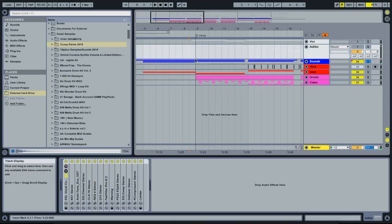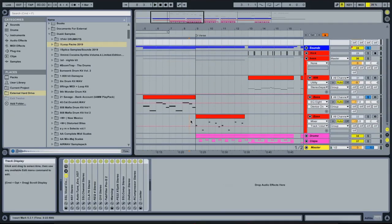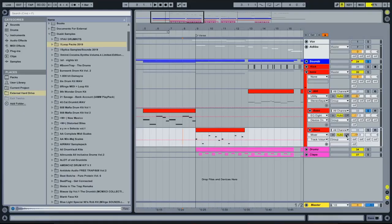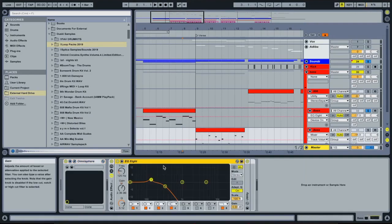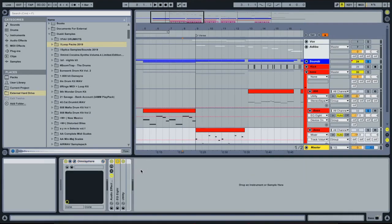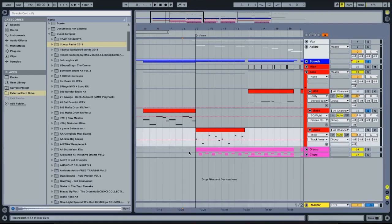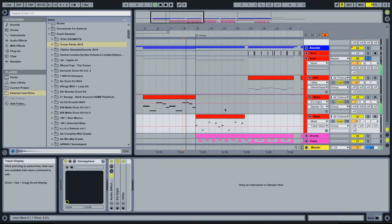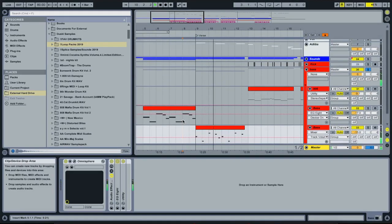And going into the verse, I did this little pattern, same bass, exactly the same bass. Just EQ'd it a little bit and took away the highs again, and it's literally the same bass in Omnisphere. So the transition goes from this, and I just thought it sounded so clean.